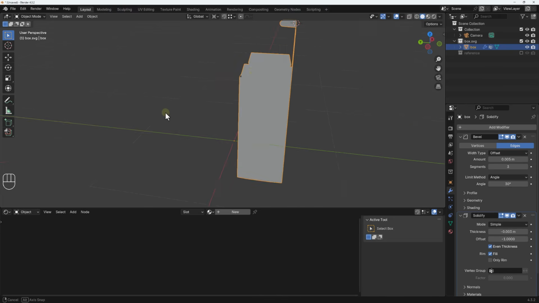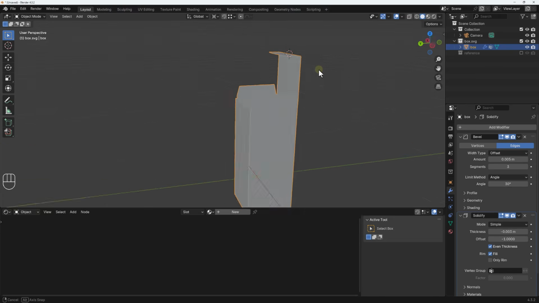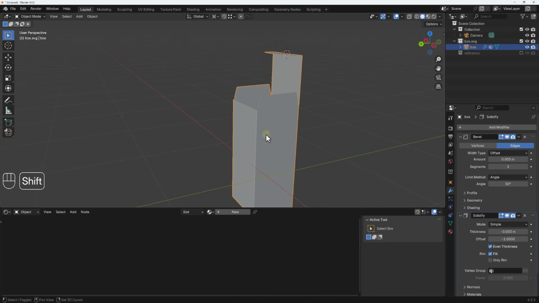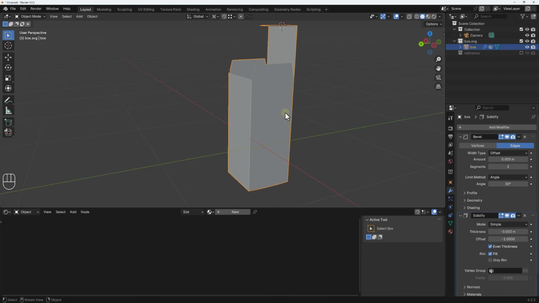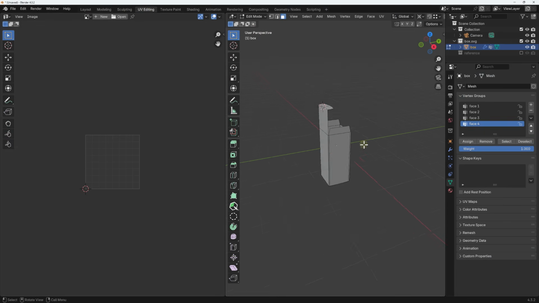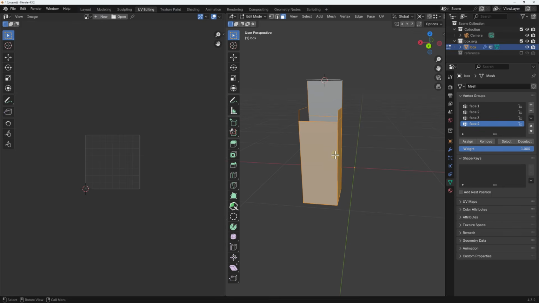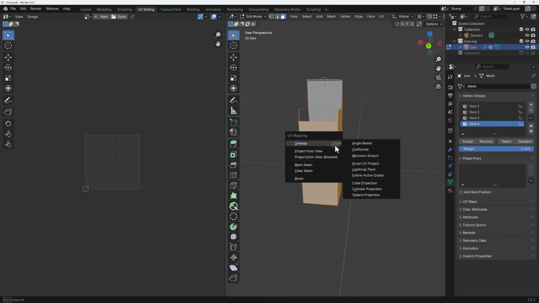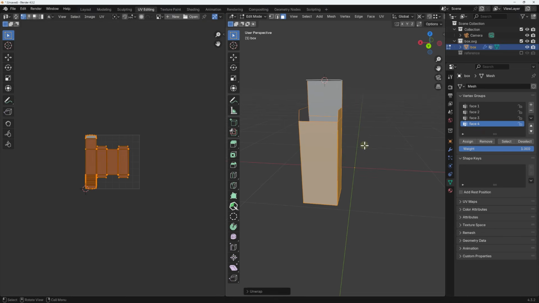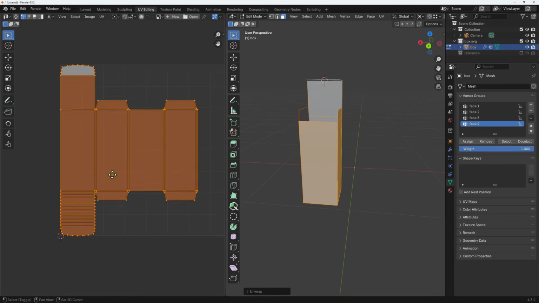So next, if you want, you can leave it opened or closed, but before we jump into that, let's add in our materials, right? So we can go to our UV, select everything, U for UV unwrap, and then let's unwrap it with the default one, which is the angle based. Then it's going to be unwrapped for us like this.